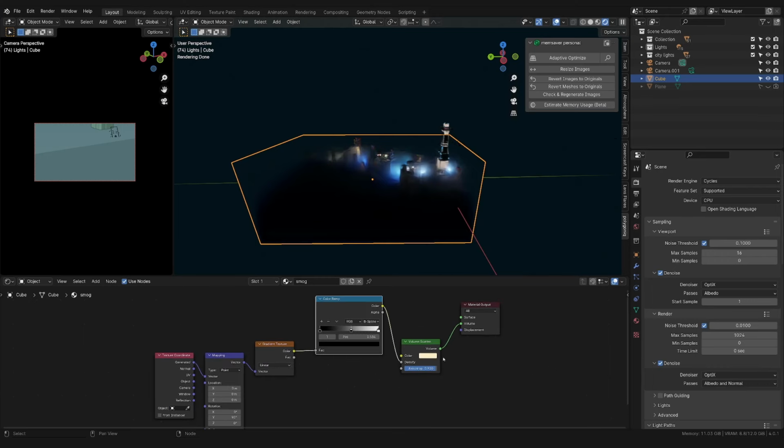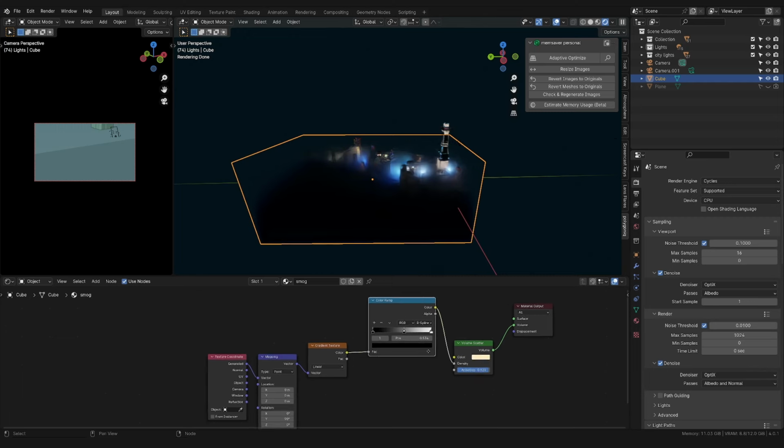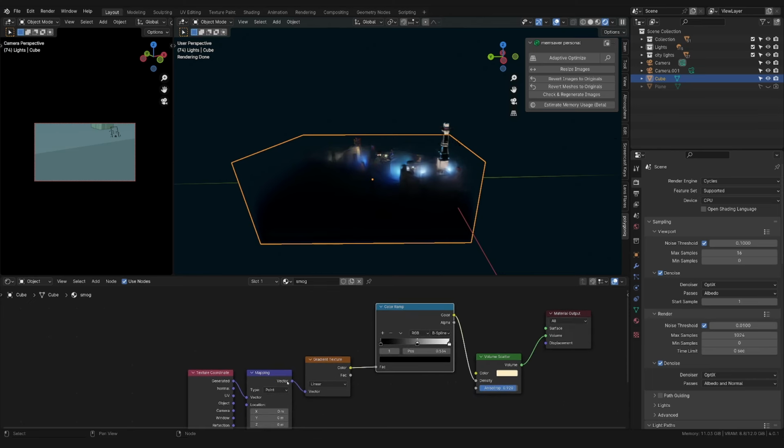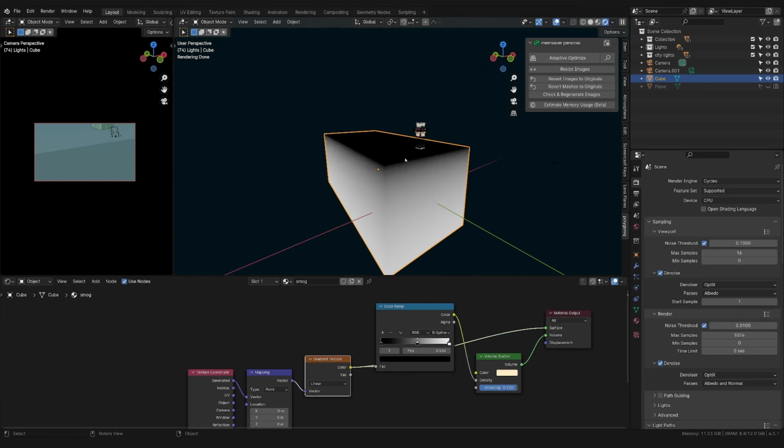I like using volume scatter, it's just a lot simpler. I can mess with the anisotropy, I can mess with the color. That's really all I need, and the density. And the density is set up into a gradient texture that is linear. So what that's doing is, you can see it's darker up here. That means it's less dense here, and then it's more dense down here.